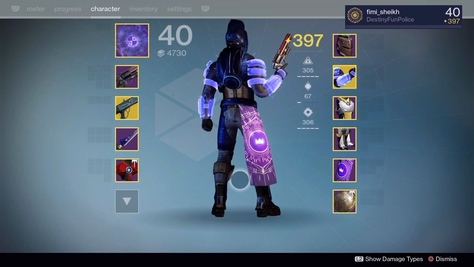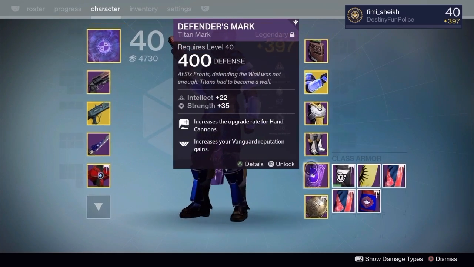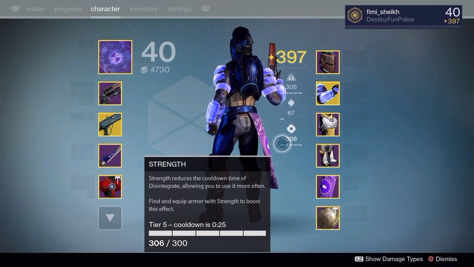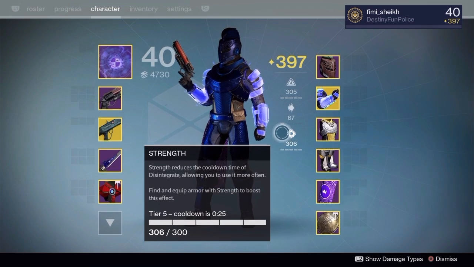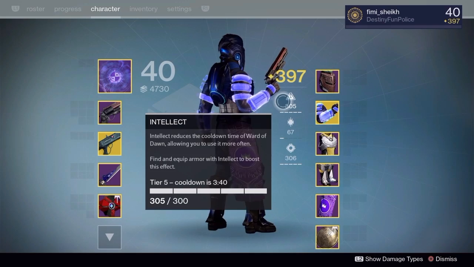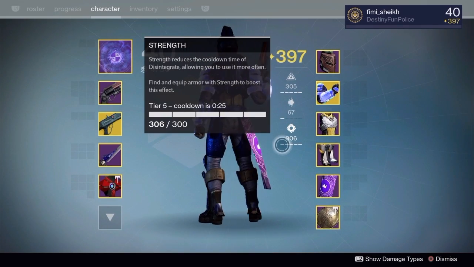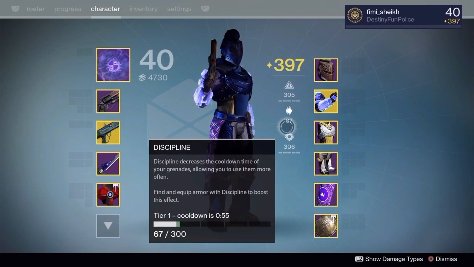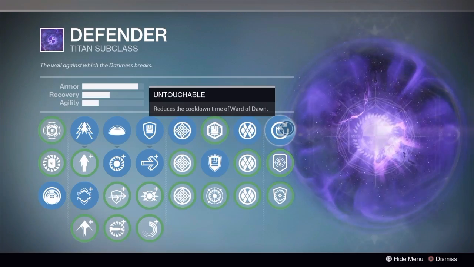Okay, so before we move on to the final perk that we use for the Fun Police build, I want to talk about my intellect, strength and discipline, and how I have it set out, and why I have it set out that way. So I have it set to 5-1-5, 5 intellect, 1 discipline, 5 strength, and the reason for that is I want my bubble constantly. I want it constantly and always coming up, every time. And that moves me on to the last perk, which is Untouchable.